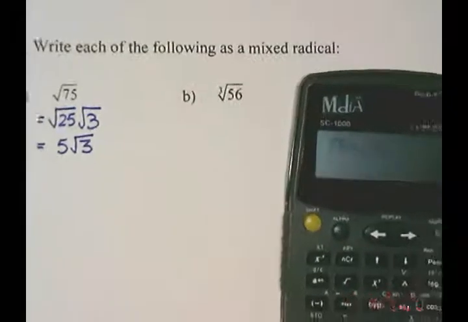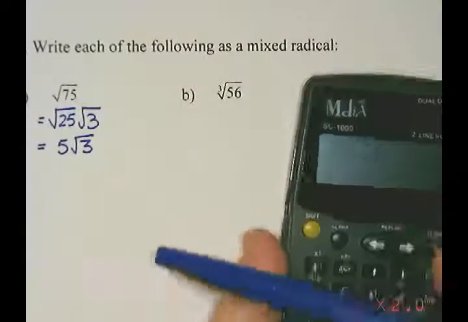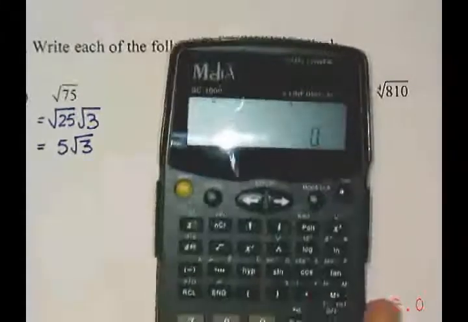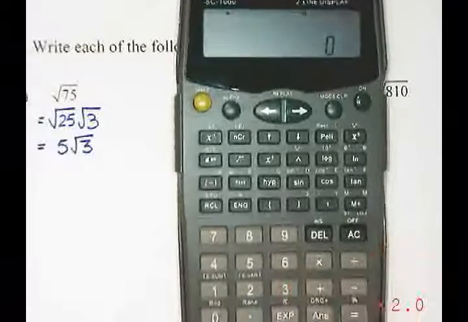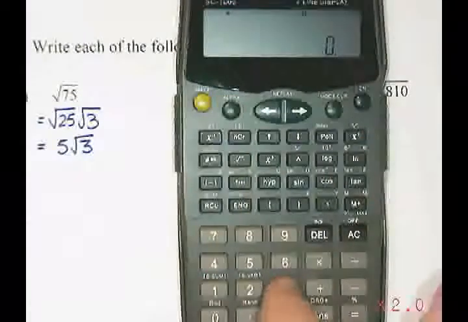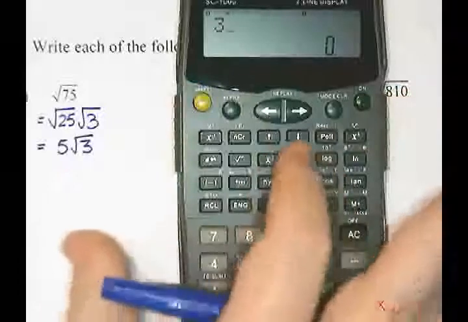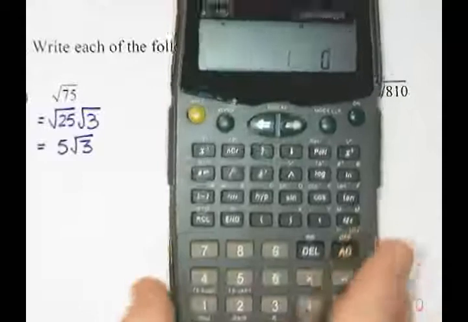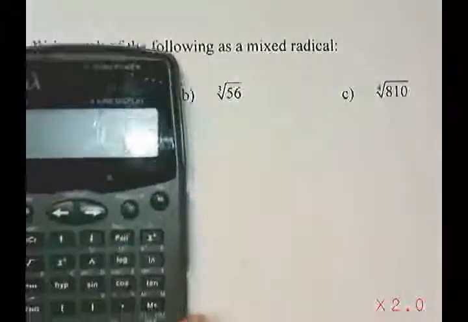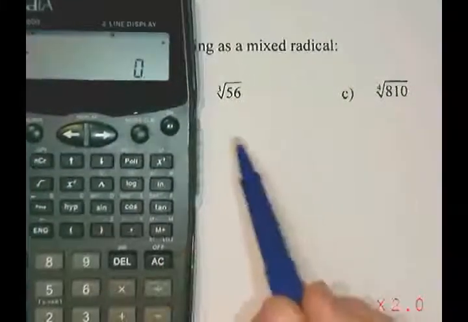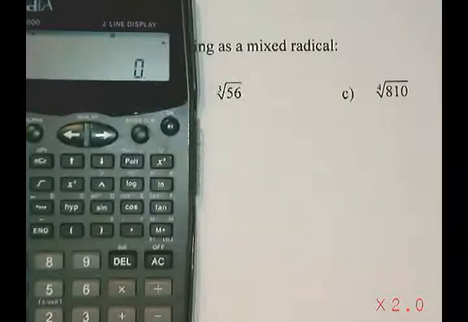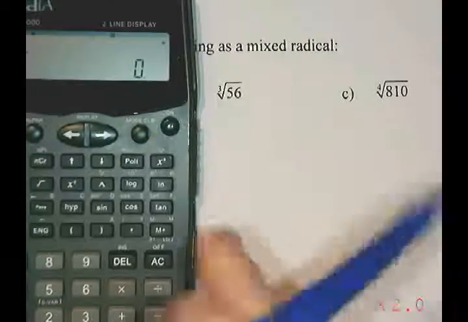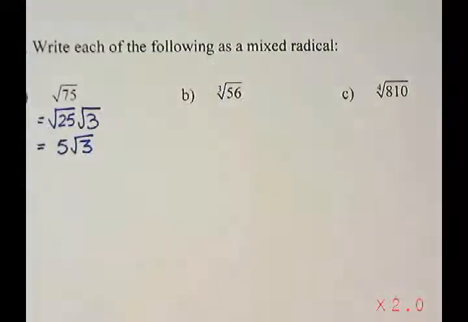Now you can also do mixed radicals with other types of roots. So this is the cube root of 56. And if I try the cube root of 56 on my calculator, so I do the 3, shift my exponent button, and then 56, I get a decimal. So if I want to try to leave it in exact form as a mixed radical, what I want to do this time is I don't want to find the largest perfect square. I want to find the largest perfect cube or power of 3 that would divide into 56.